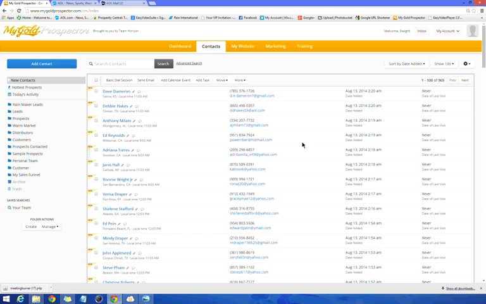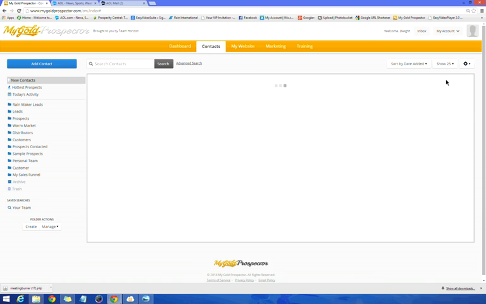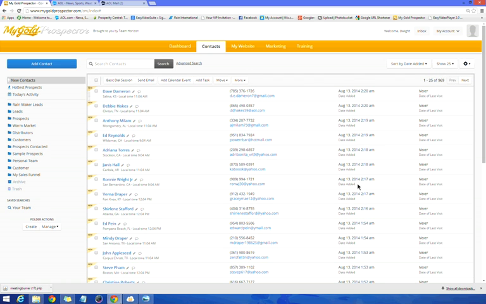One of the things that I have noticed, which I'm going to ask them to update, is that if you want to go from page to page, you actually have to go next all the way through. Hopefully, they'll have us where we'll be able to select a page. The one thing that is kind of nice, though, is you can easily go up and down on your leads. So if you want 25 to a page, it's all right here. So that's a good part.